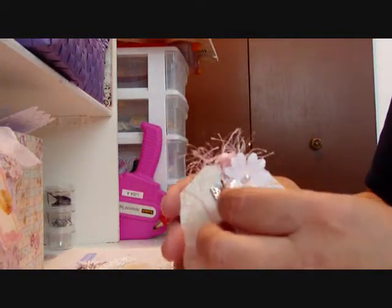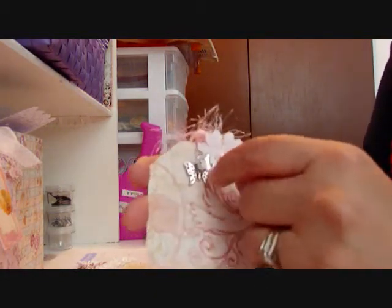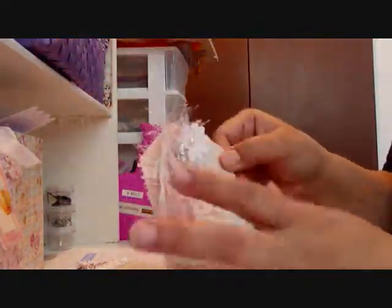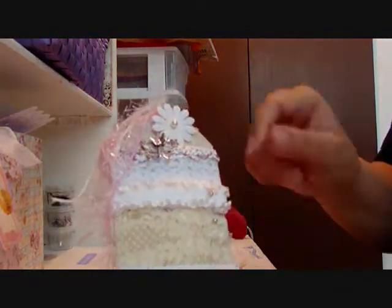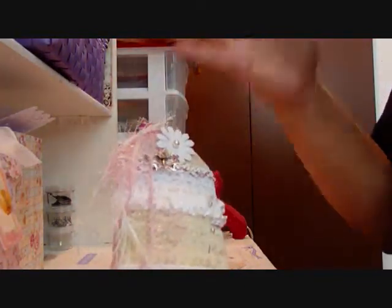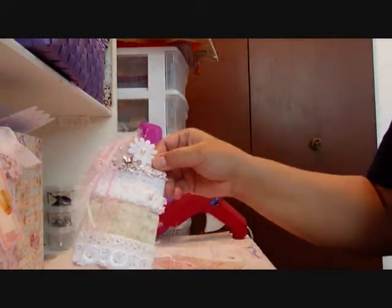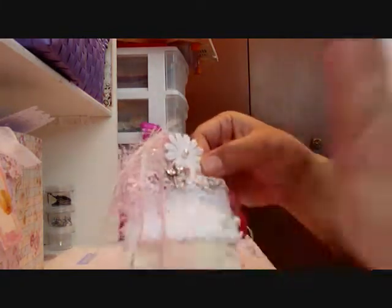So that was my tag. I just put a couple of charms on it — I didn't have any charms, so I had to go buy charms. And I didn't have jump rings or anything like jewelry, so I just tied that up there with some twine, a little Michael's flower, and some eyelash trim. That's my bare tag. And this is how the tags look with the laces wrapped around them. You had to have three laces, but I tried to do a little extra. I didn't want to be the newbie giving just the basic three. So I did one, two, three, four, and then five — and then an extra sixth lace. So that's my tag with the laces on it, ready to go in the gift bag.